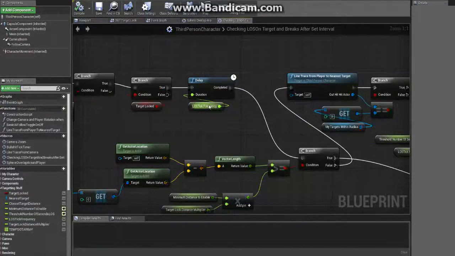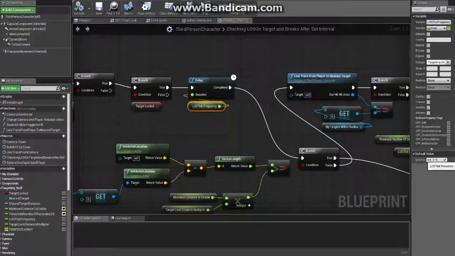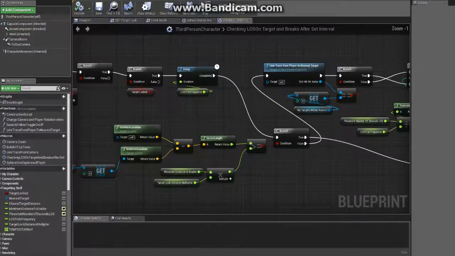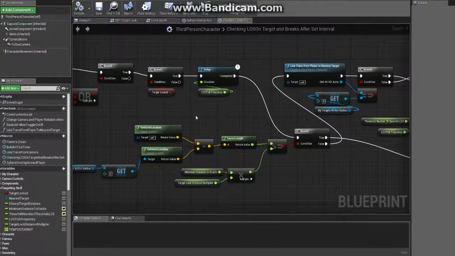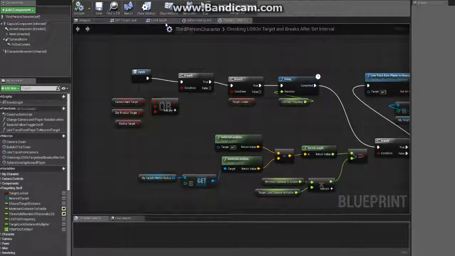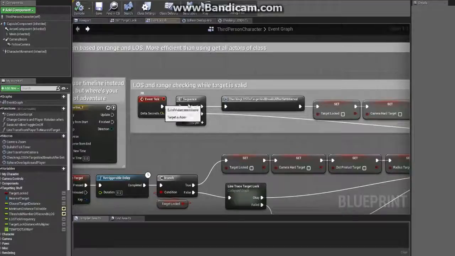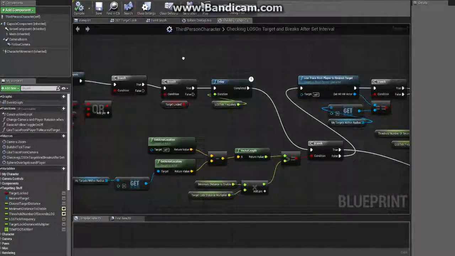So I've got a delay timer. It's just a half-second timer. I'm not really worried about this being a super high frequency update rate. When I said earlier with the event graph that you could put a timer, technically I did, and I just happen to have event tick here. You could make a function for it so that you don't have to drag the actual event tick here, but it serves the same purpose.